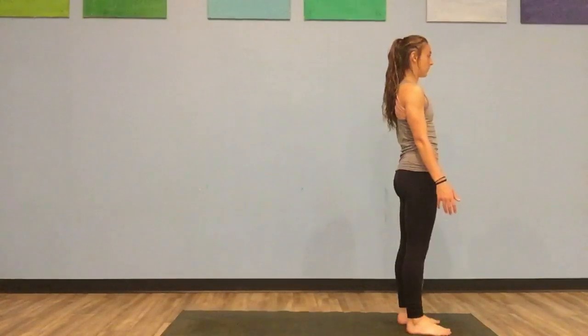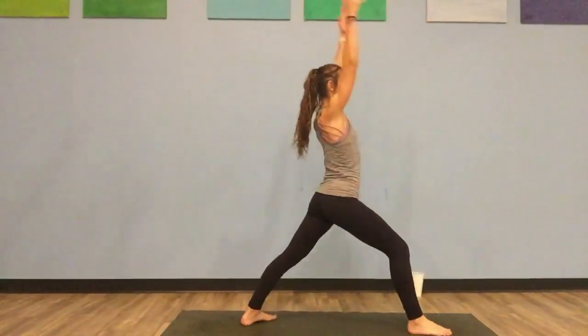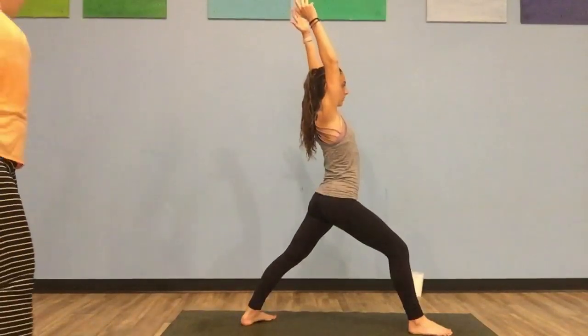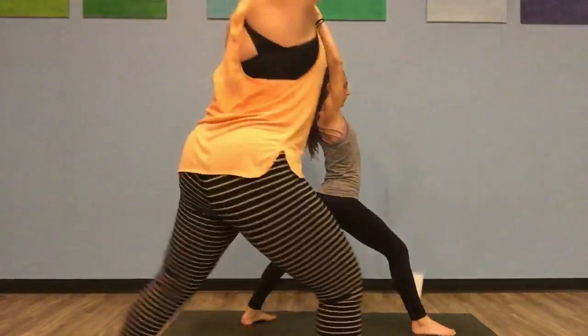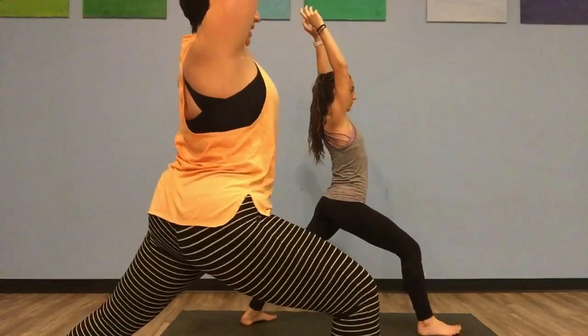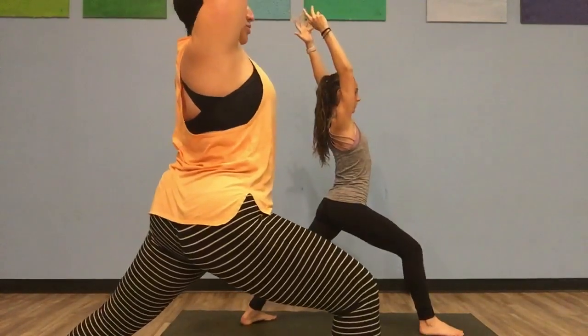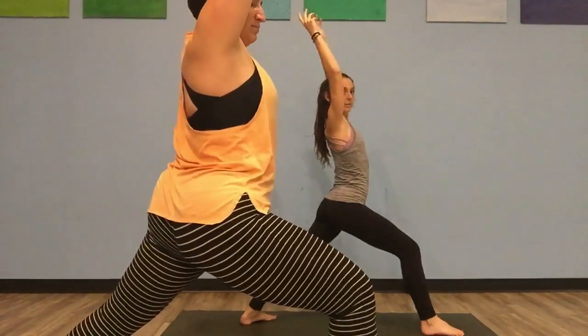Step your left foot back, spin it to 45 degrees, warrior one. Sweep the arms up, reaching energy and fire through your fingertips. Press into the outside edge of that back foot. Reach with your fingertips, but drop your shoulders at the same time.